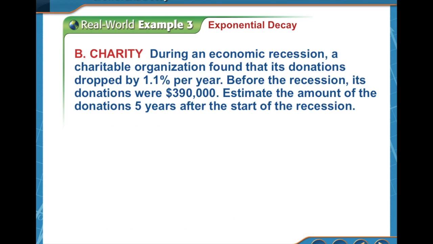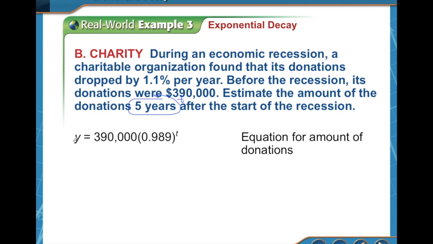So with 3A done, we can look at 3B. Now we're going to apply that same equation we got. Now they tell us, estimate how many dollars we got in donations 5 years after the recession started. So take what we already had, but this time, instead of T being an unknown, we know what T is. T is going to be 5 years after the recession. We have this already from our last step, part A. Now we can plug in where we had a T, we can put our 5 years because we know that is the case. So that's all that we change.